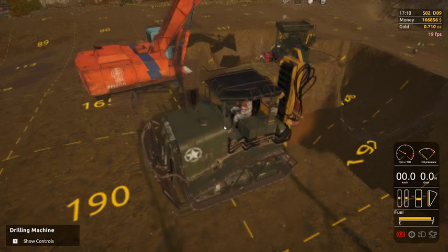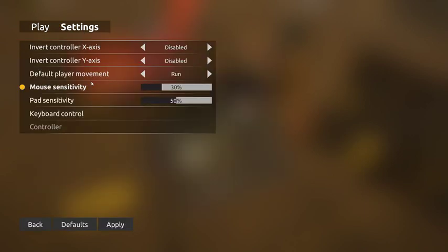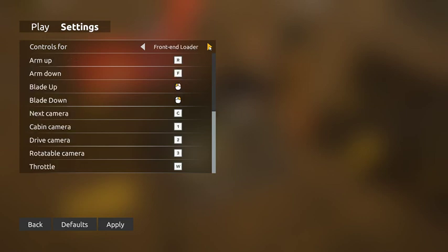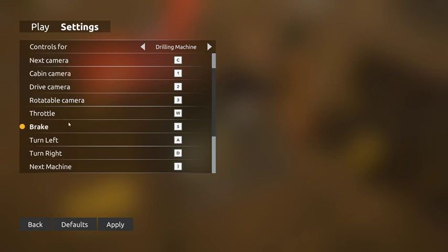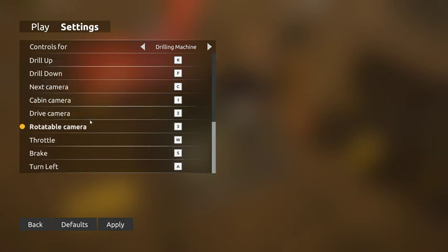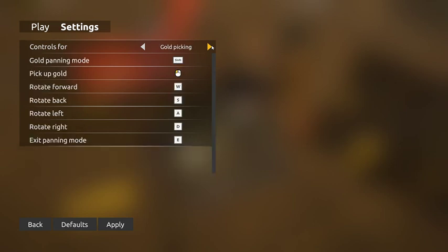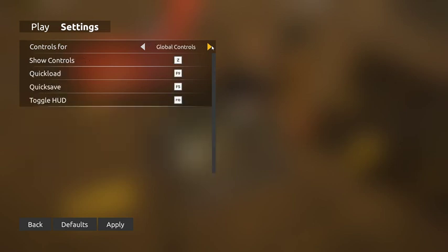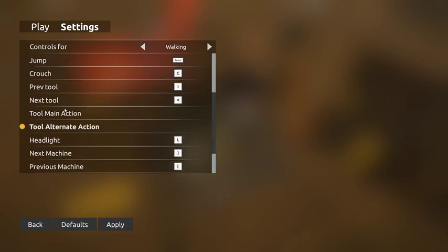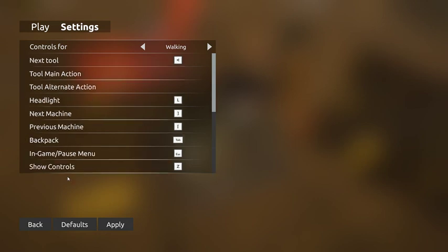Let's see. Actually, no, let me go to controls real quick. Settings, controls. Controller, keypad, mouse, and keyboard control. I just want to see if there's a map: pickup truck, excavator, digging, front end loader, digging, dump truck, bulldozer, drilling machine. Next camera. I don't know why you'd want to do that. Headlights, handbrake, engine. Gold panning, gold picking, Frankenstein drive, Frankenstein conveyor, global controls, quick toggle hunt. Nope. I'm looking for a hotkey for the map. I'd love to have a hotkey for the gold map.